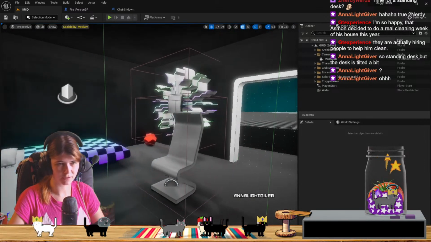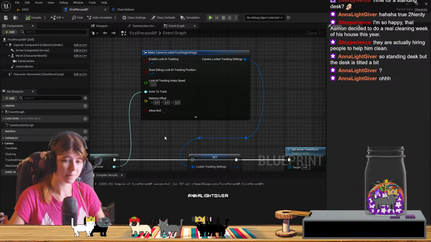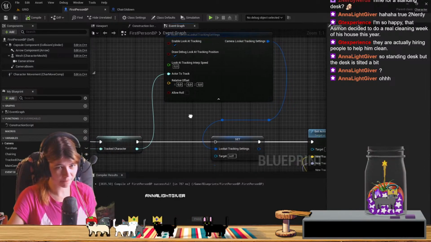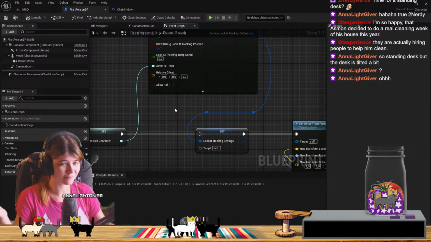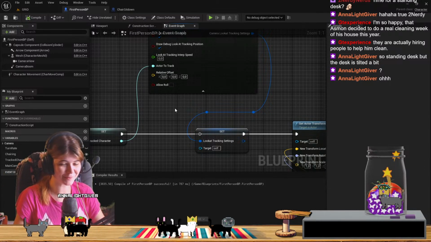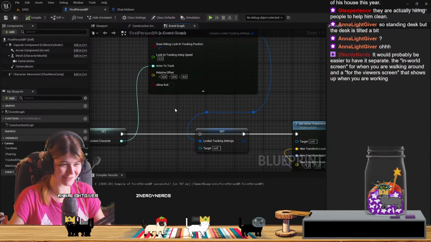I gotta figure out this chair. I gotta reference this camera somehow. Here's the thing. Once I get this camera working, that'll be good. I can easily just be in the scene, and that'll be working, I hope. I mean, as long as nothing else breaks.